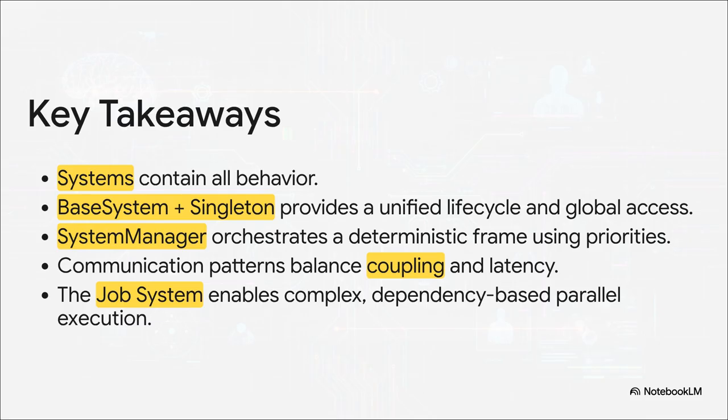Then we brought in the System Manager to act as our conductor, creating a stable, ordered frame. We looked at how to choose the right communication pattern, balancing immediate needs against the flexibility of just firing off notifications. And finally, we unlocked super fine-grained control over our parallel tasks with the job system's powerful dependency graphs.